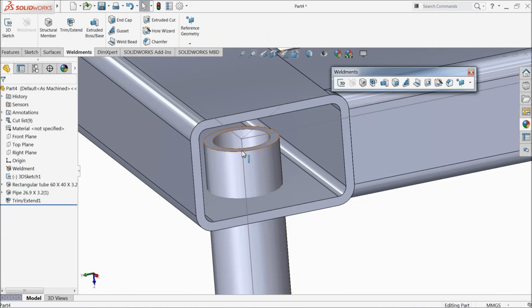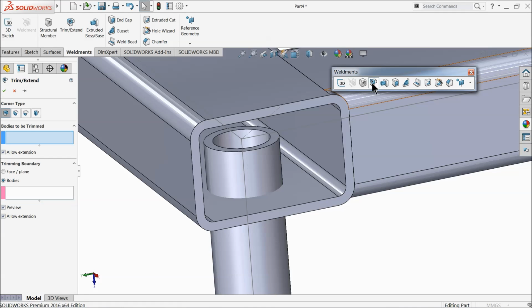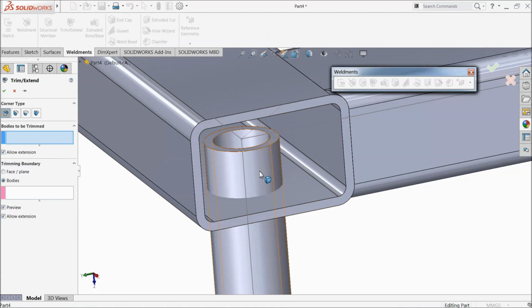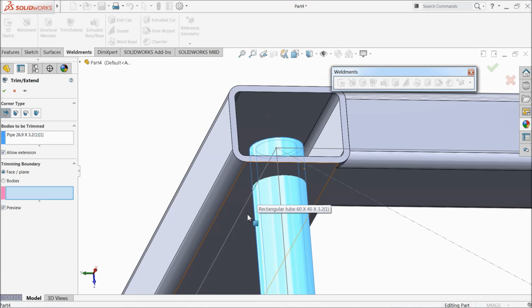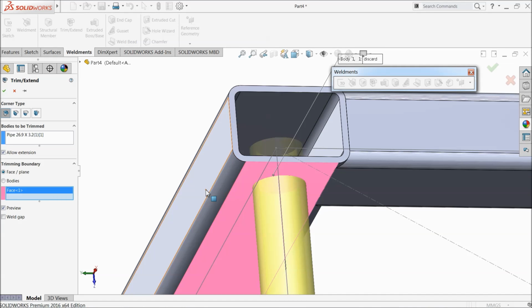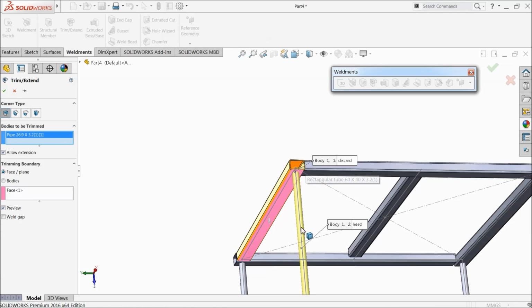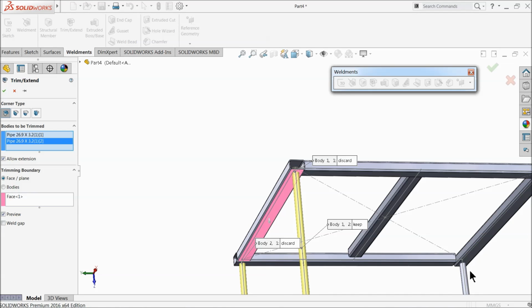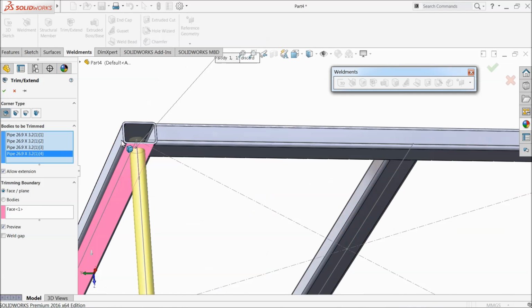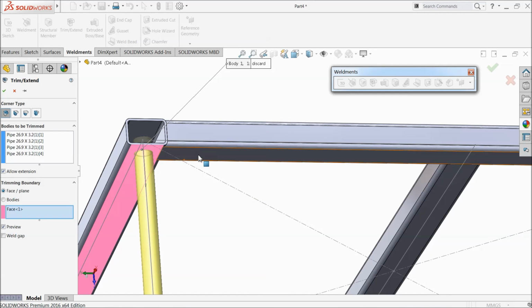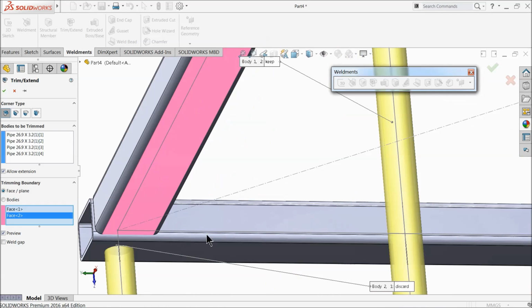Now we want to trim this inside pipe, so choose the trim command. Select this pipe, and let's say the face, we want to extend up to this face. Here let's choose all the pipes, so it applies to all the pipes. And here in faces, select multiple faces.